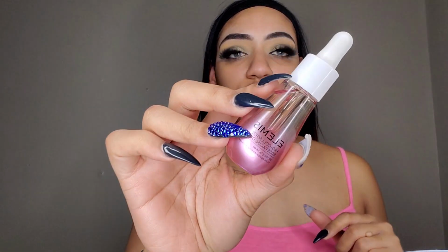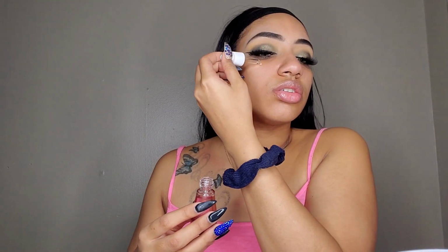So for moisturizer, I'm taking the LMS Pro Collagen Rose Facial Oil. It's just like a serum oil type of thing, and I apply a drop on both sides of my cheeks and just massage it in.